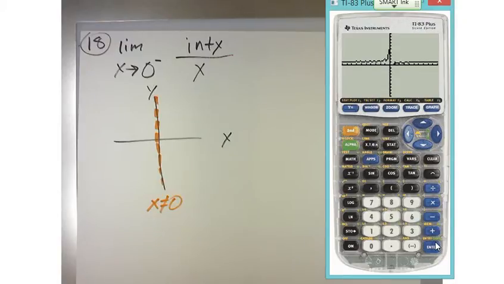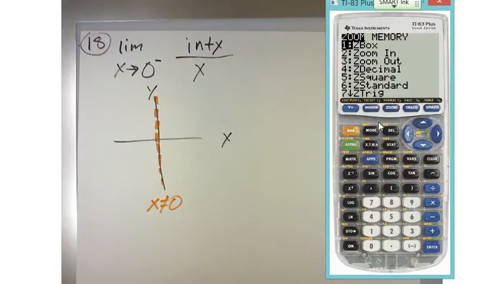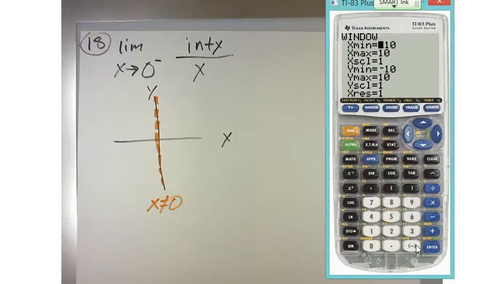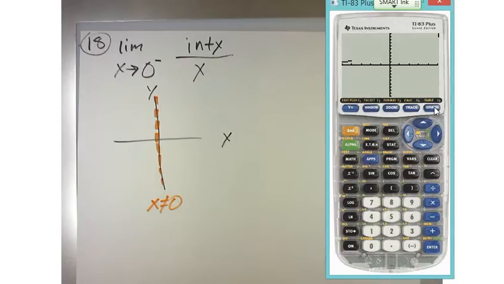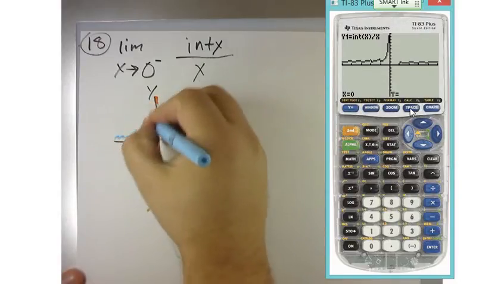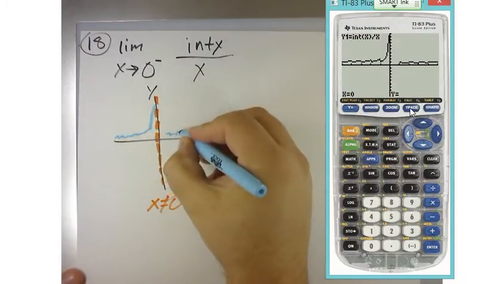It looks maybe like a step function. I'm going to zoom in a little more, well, let me just set the window. I'm going to go from -5 to 5, and let's see what that looks like. Yeah. So this function looks really goofy right here. It looks like a step function still, but it's weird. Okay. But if I hit trace, I've got this funny looking graph, and then some business here.